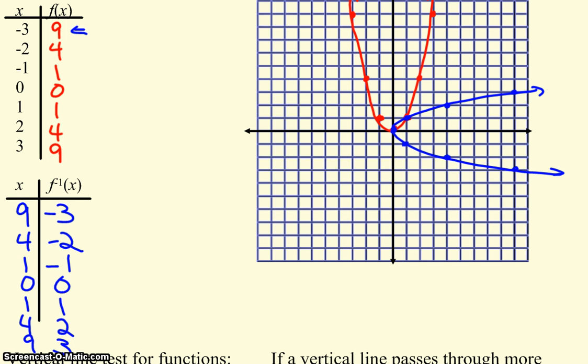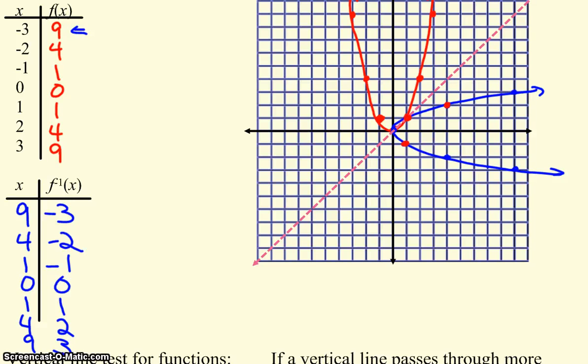Now to demonstrate the y equals x symmetry, if I were to put in the line y equals x, hopefully you can see how the points match up. The point at -1, 1 matched with the point at 1, -1 across the line. The point at 1, 1 matched on that axis of symmetry. The point at 2, 4 matched with 4, 2, and so on with the remaining points on the graph.